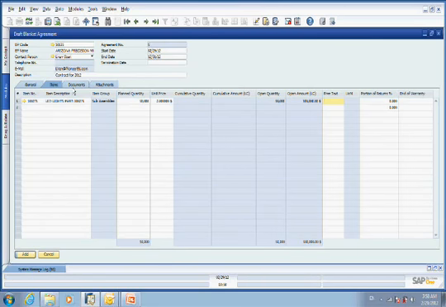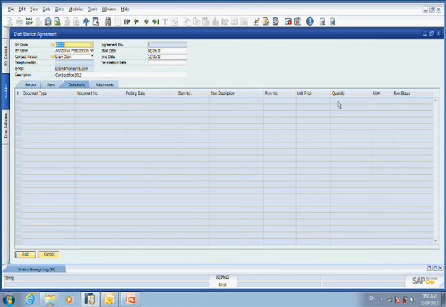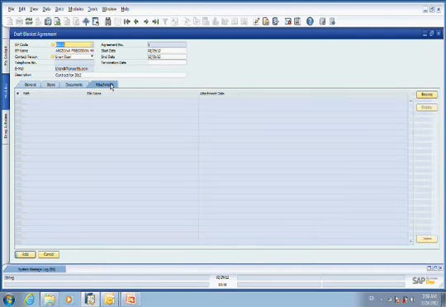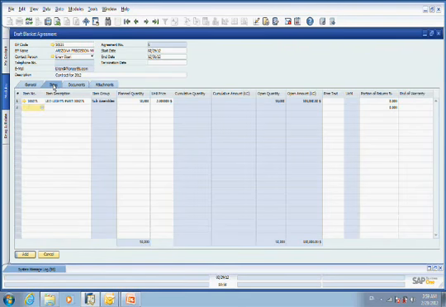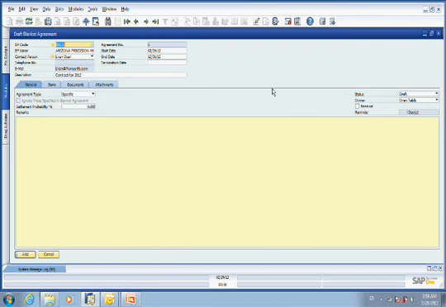And I can go into documents, and here this is where I'll see the related documents to that agreement, or add any attachment like the scanned contract with this vendor. So I can go to general, and there is all kinds of statuses, so I can have that as approved and add that blanket agreement.